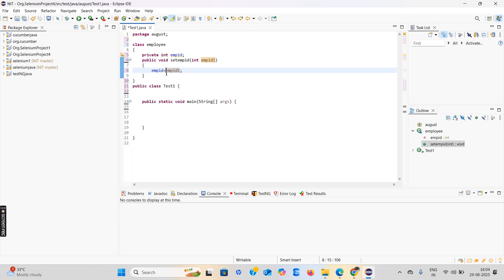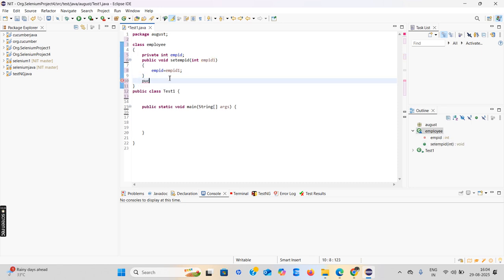So the setter method is completed, meaning modifying the data is completed. Next we can view the data, so public get empid.